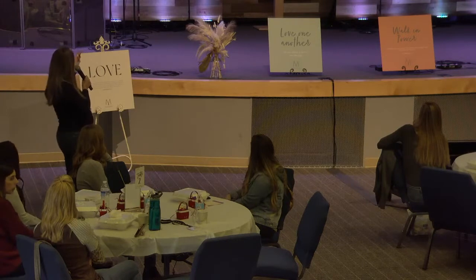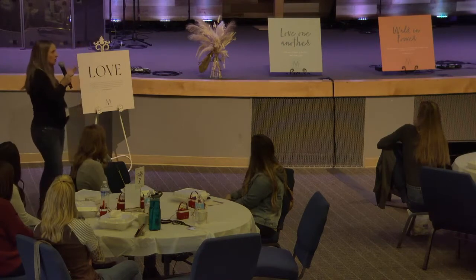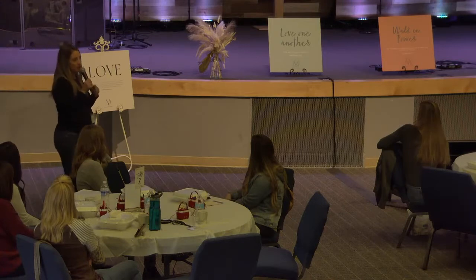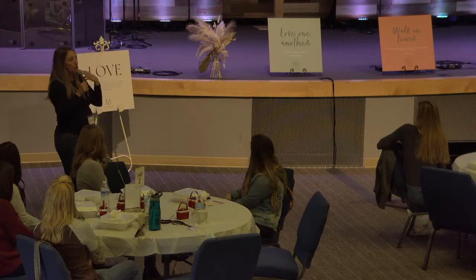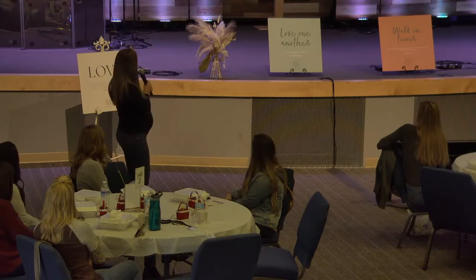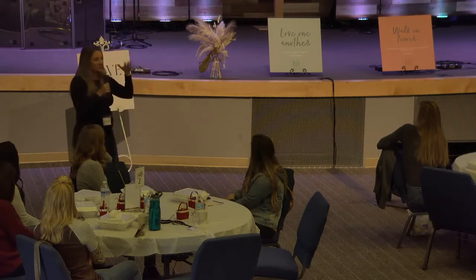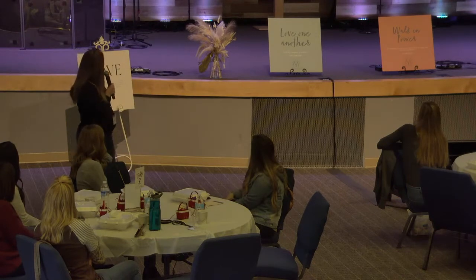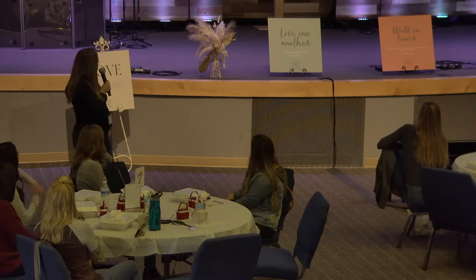Fun with dough — you can do some fun stuff with it. You can put herbs in the dough, or for extra nourishment, I blend up kale and spinach and put it into the actual dough — that's where the green dough comes from. I've also made purple dough and pink dough; it's kind of fun to experiment. My favorite is putting actual parsley into the dough and rolling it out, so when you make it, it has these pretty pictures in it.